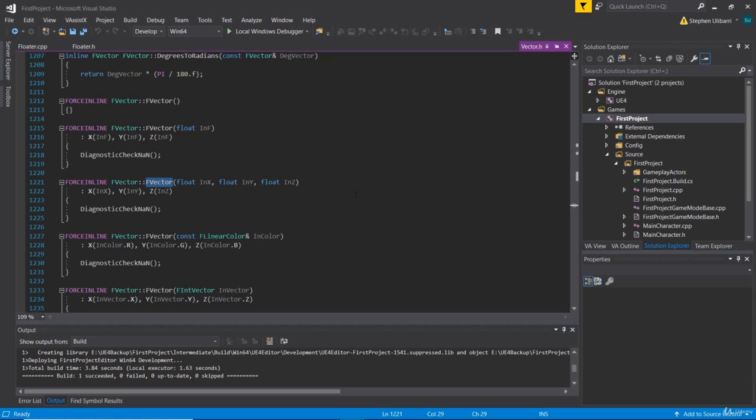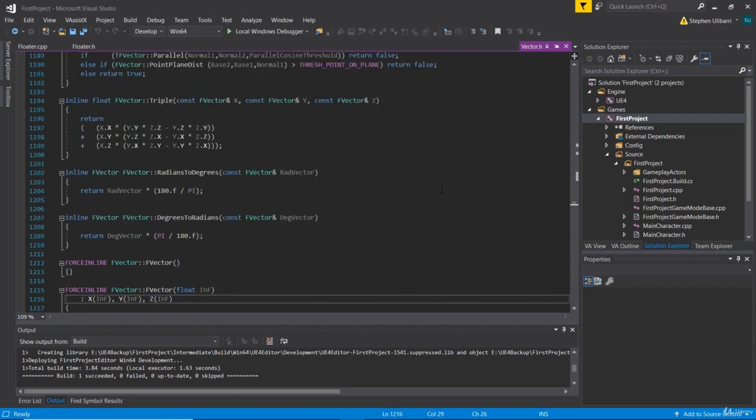So this is where vector is defined, and you'll see that the FVector has some constructor overloads. We've got the regular FVector constructor here. We've got an FVector that takes a float, and this single float variable is assigned to the x, y, and z parameters. So you'll see that it's got these x, y, and z parameters.